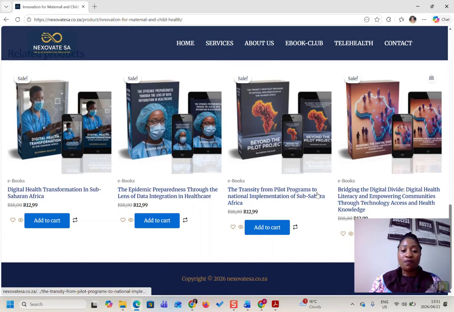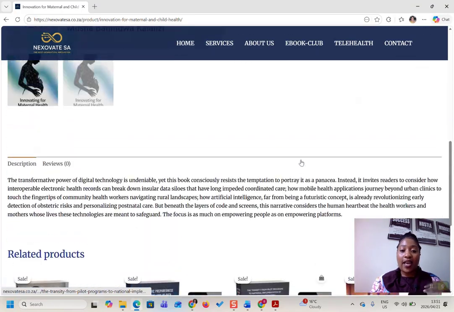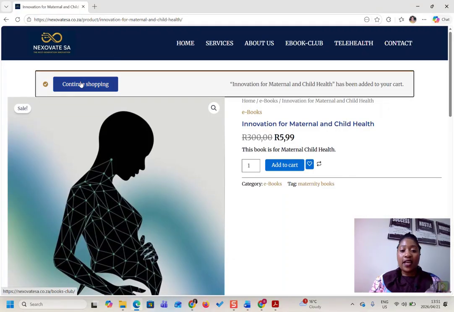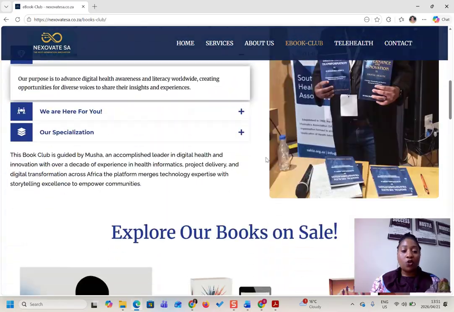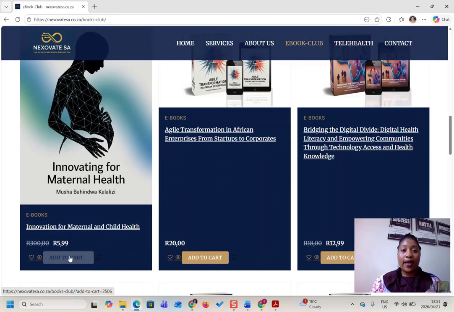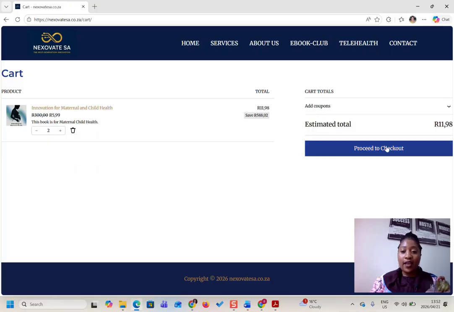It shows me other books that are in my store, of course. And then it says continue shopping, so I press continue shopping, so I can go to my checkout. I want to buy these 2 books.